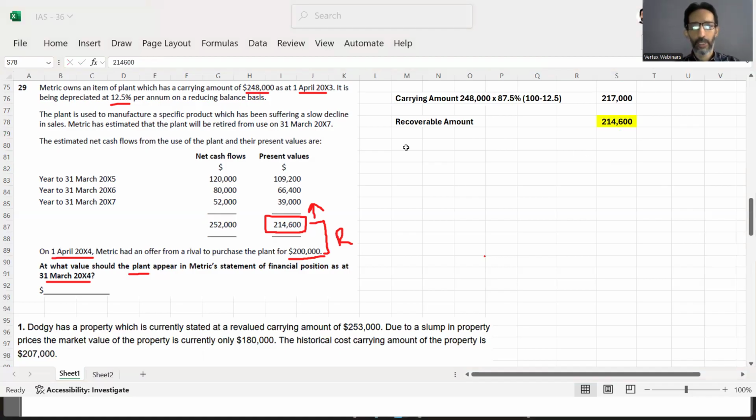So, however, we can just calculate the impairment as well to be charged in the profit and loss. However, this is not required. We just compare these two values and we get the answer here. Fine. So this is 2,400. If this was required, but this is not required. We are only required to say what value should be reported in the statement of profit and loss. So I hope we are comfortable with this one. No issues with that.